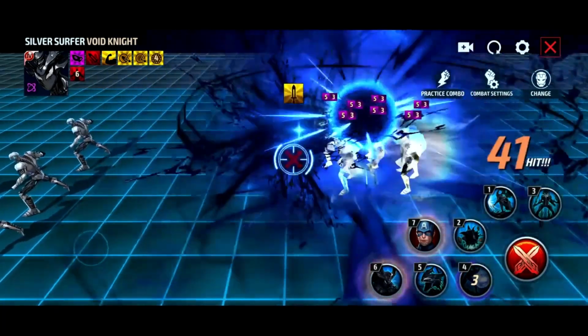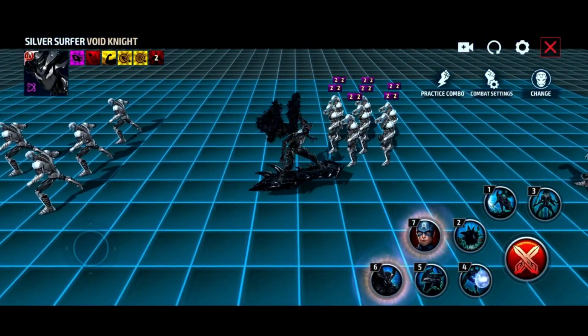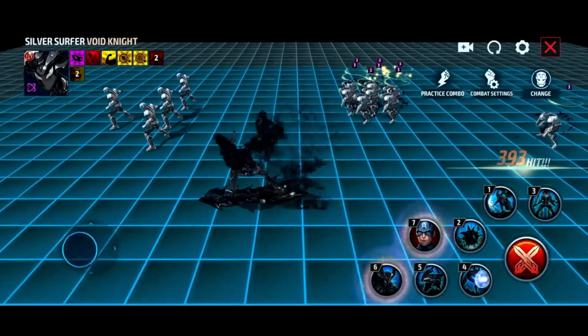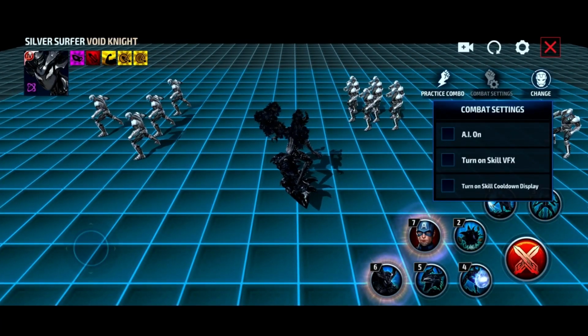Fourth skill. Okay, follow up energy, does a lot of hits. And now the fifth skill. Oh, symbiotes everywhere. That is really cool looking. Okay, so now let's see what it looks like when we actually counterattack.